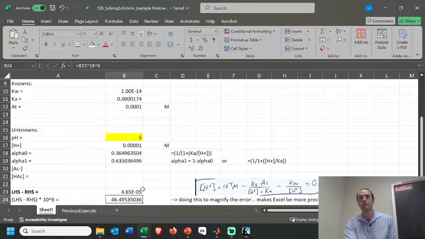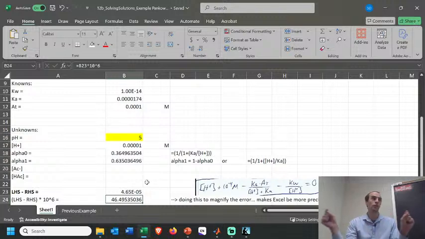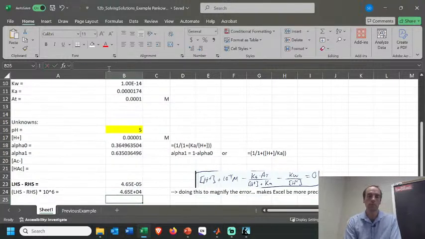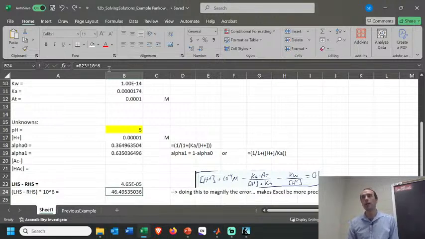Why are you multiplying by 1 million? I'm multiplying by 1 million because Excel might think that 0.1 is pretty close to 0. But in our system, there's a lot of values that are actually that close to 0. We actually need to be like 0.0001 to call that close to 0. So that's just a sensitivity. I could multiply it by more. We could do 1 billion, and maybe that improves our accuracy a little bit. That's just to make sure that Excel's going to get really, truly close to 0.